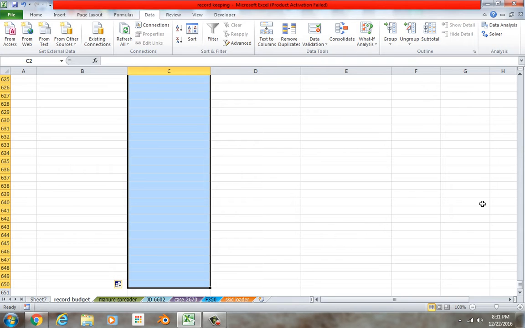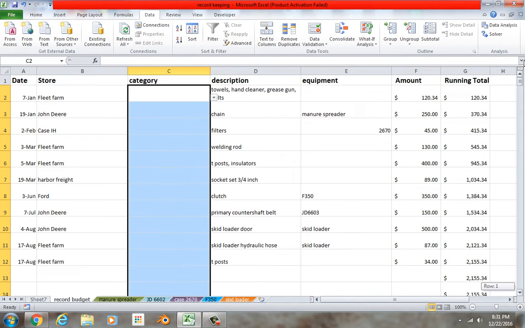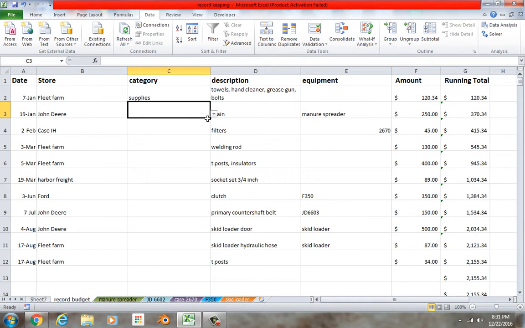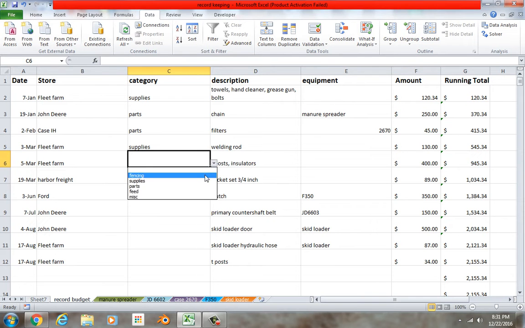There's 650 purchases there, so that'll probably do it. Each one of them now will have a drop-down menu. This one does too. This was parts. This one was parts again, I think, and supplies, and fencing, and tools.